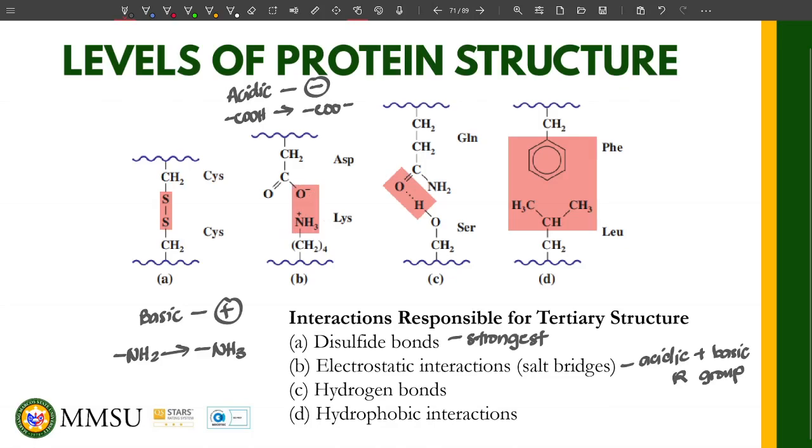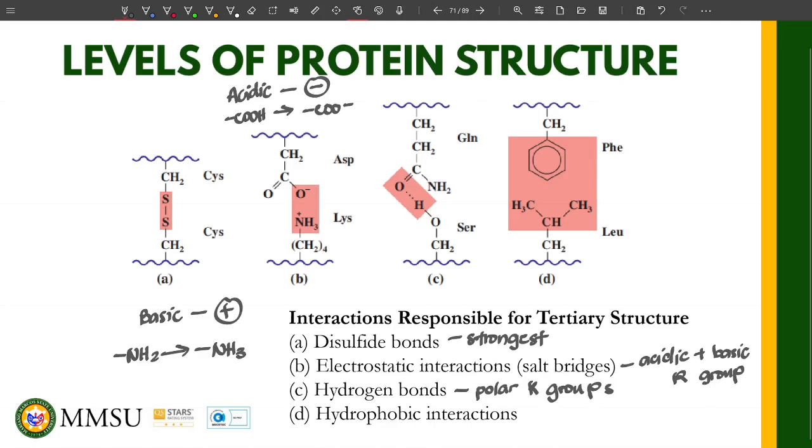And then next would be the hydrogen bonds. This can occur between amino acids with polar R groups. So a variety of the polar side chains can be involved, especially those that possess the different functional groups. Ano nga ba yung mga functional groups ng mga polar neutral na amino acids? Those that have the hydroxy and amino group, di ba? So, basta polar neutral yung mga amino acids mo, they have the tendency to form hydrogen bonds.